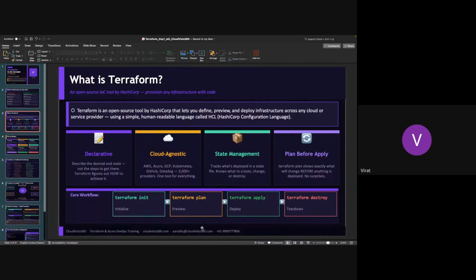Now, after Terraform plan, you can put. So these are options in DevOps. That's why this Azure DevOps is very important to learn. After plan, you can set up an environment. Environment means you can set up a gate. That gate will be an approval gate. Once plan is done, it will wait, and your pipeline will be paused.